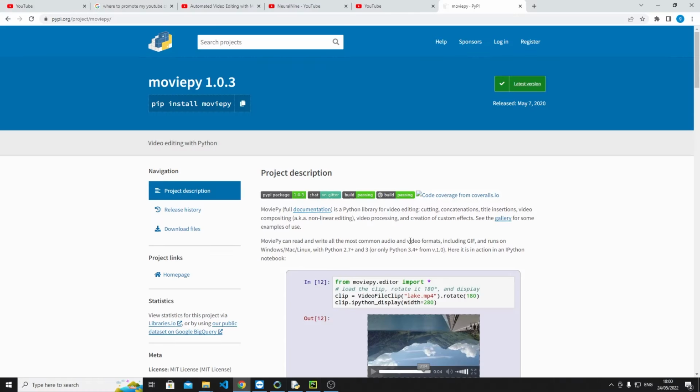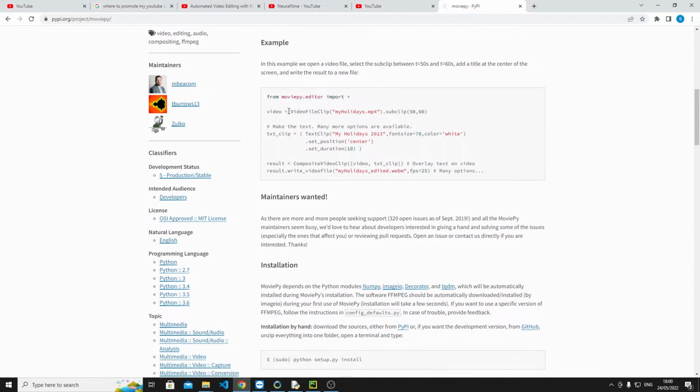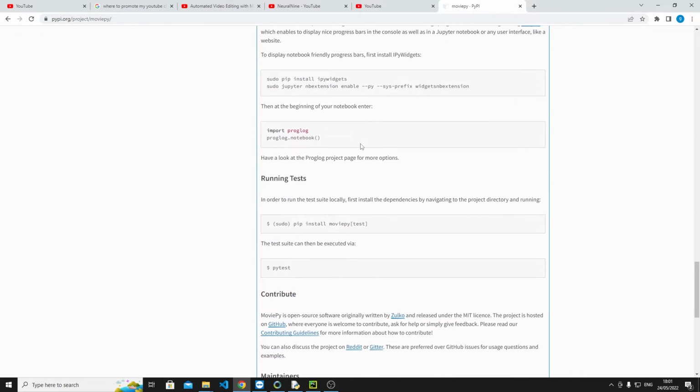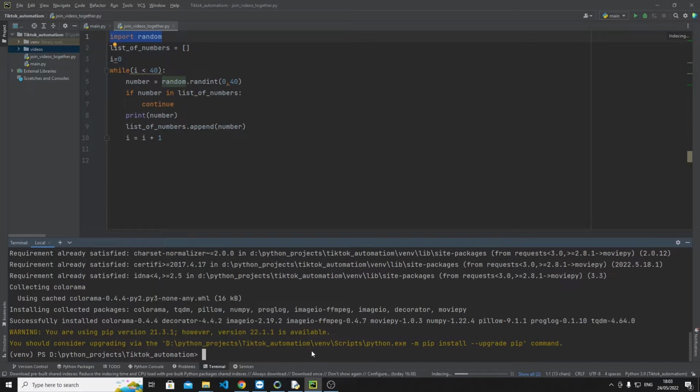Now we want to see an example of how the code can be implemented. So it uses something like the video clip and then the location of the video clip, and then we have to use something called composite video clip, and that arranges it as a video. So we then need to figure out how to actually save it. So let's see more examples. I'll update this as well.